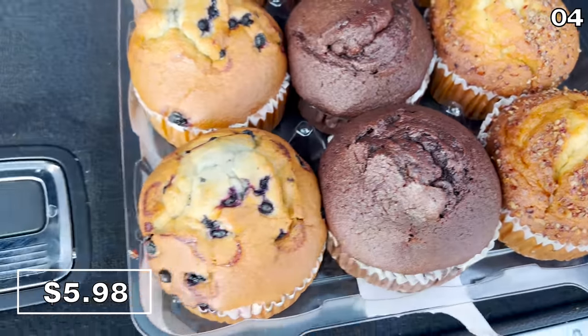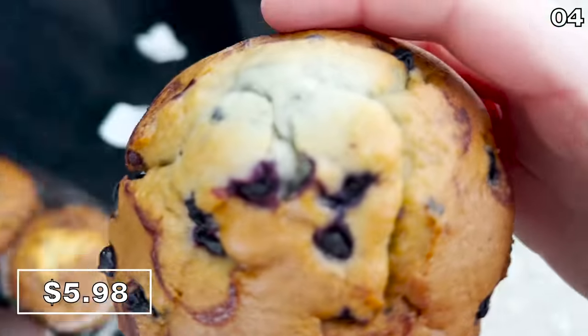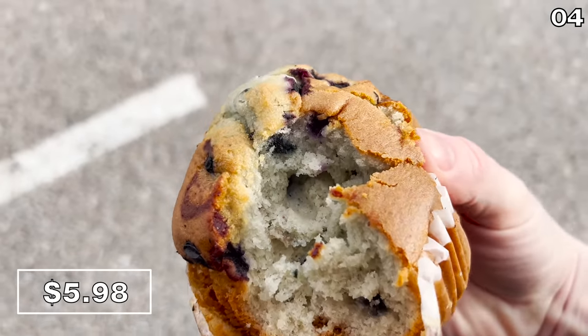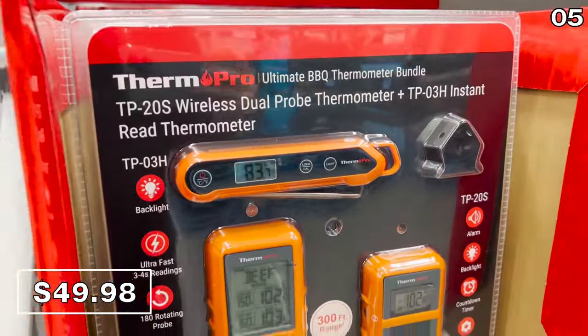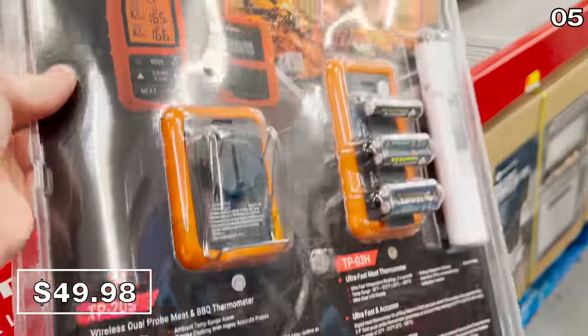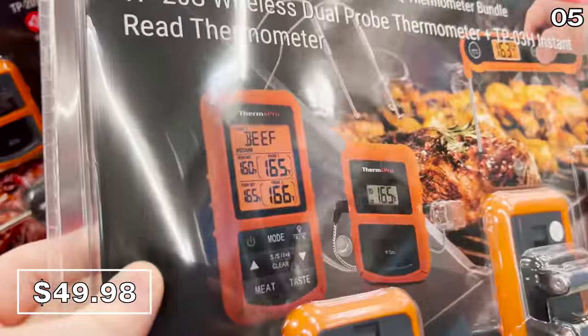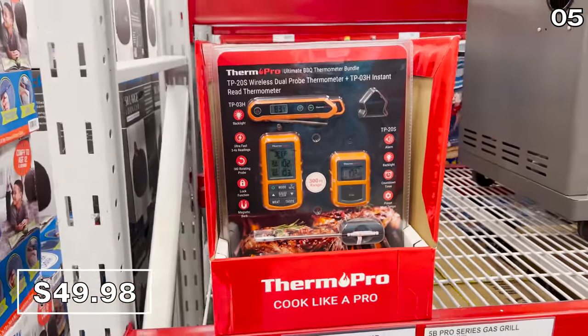Flavors include blueberry, chocolate, and banana. I opted for the blueberry based on the amount of chocolate I just consumed, and it was delicious. This muffin would taste even better warmed up in a microwave. If you need a new microwave, stay tuned for point six — microwave spoiler alert. But first, let's take a look at the wireless dual probe cooking thermometer right here. This includes a standard digital thermometer and a wireless probe version that you can gauge from 300 feet away, great to keep a third eye on a grill.